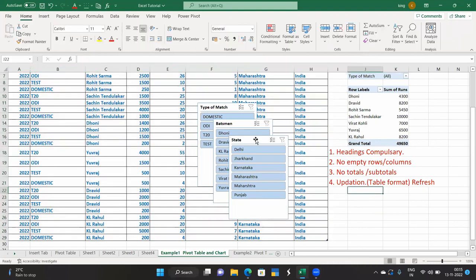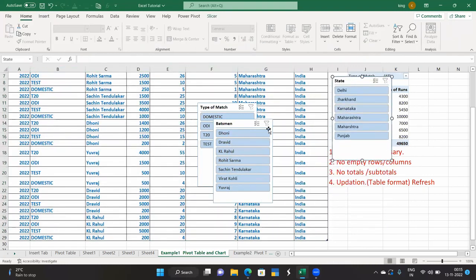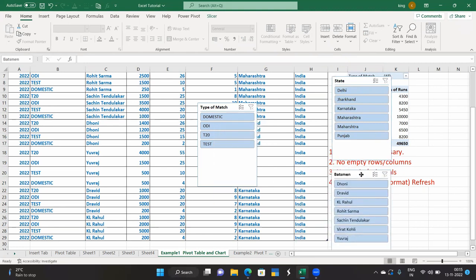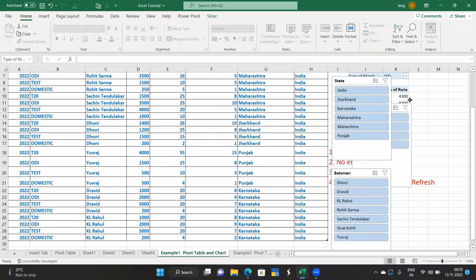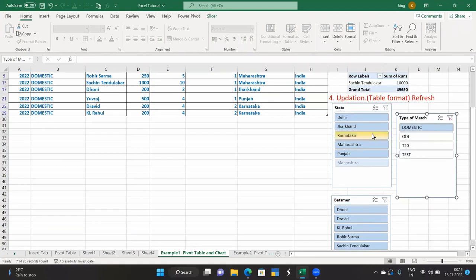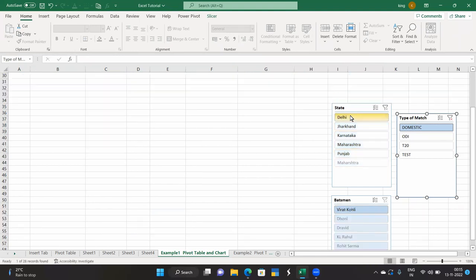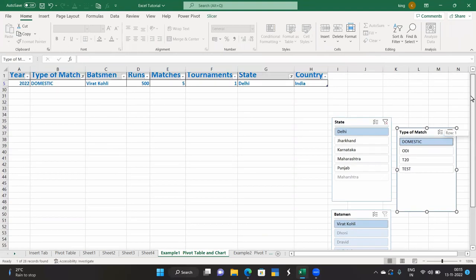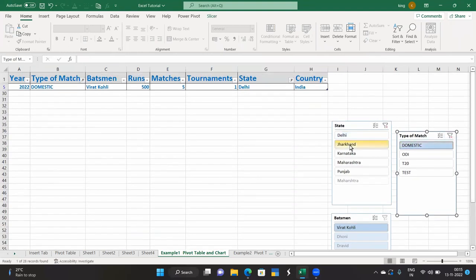Now the three slicers are created. Now I am selecting domestic. Only domestic data will be displayed. If I select Delhi, only the data of Delhi players will be displayed. If I select Jharkhand, Jharkhand players.